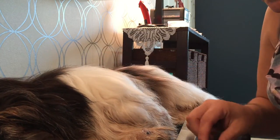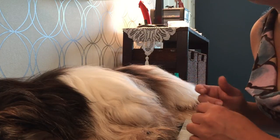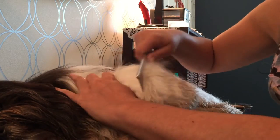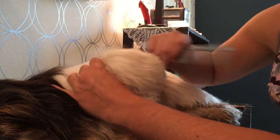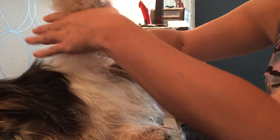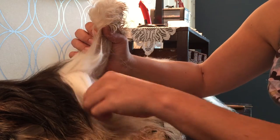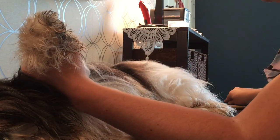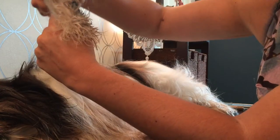I think the dampness is good for purposes of this video because I tend to spray him slightly with a little bit of water just so I can grab the uneven hairs. I'm going to start from his elbow area down — I comb through the hair to make sure I have pretty much all of it and an even surface to work with. I gather up all the hair on his leg and pull away anything that comes from his chest or other areas. This is really a two-part process: I need to trim the underneath around the paw as well as the top.